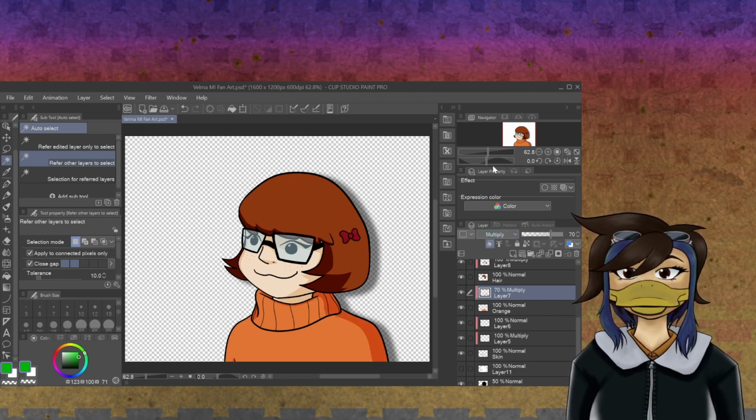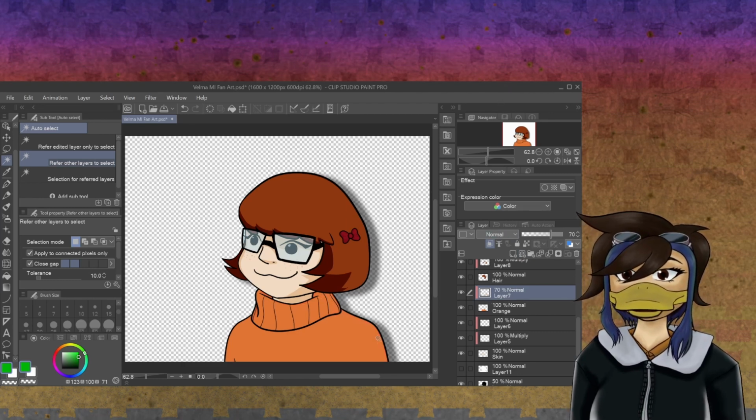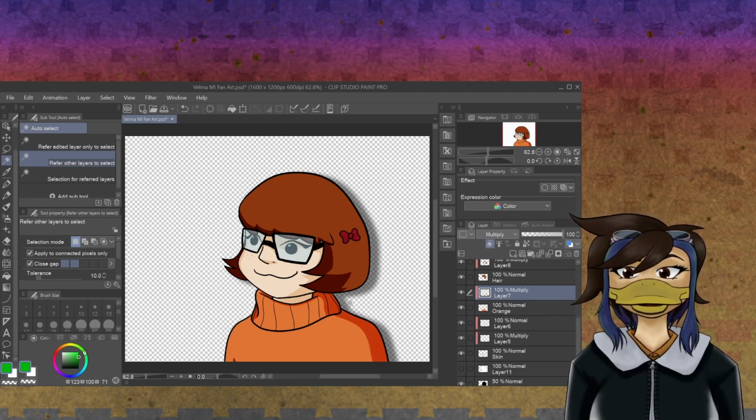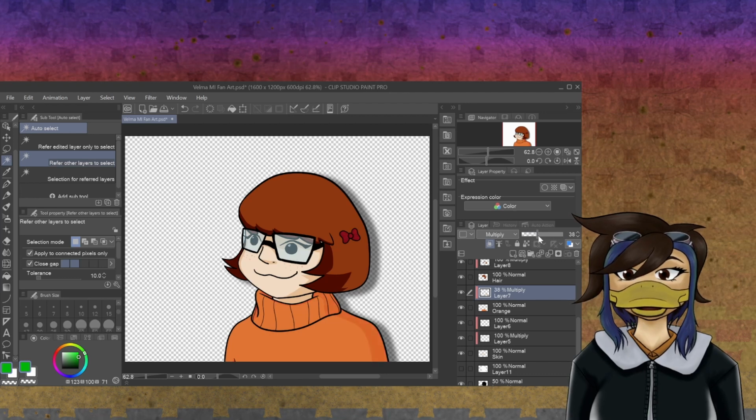select the mode, right? If I were to have this on normal, it doesn't do anything because I just used the same color as her shirt. If I made this not a clipping layer and hid that, you would see it's just a 70% opacity of the same exact color that I used on her shirt. So when you turn this into a clipping layer and then turn that into multiply, all of a sudden you have that. Now I had it at 70 because 100's a little bit much, but you can see the difference, right?